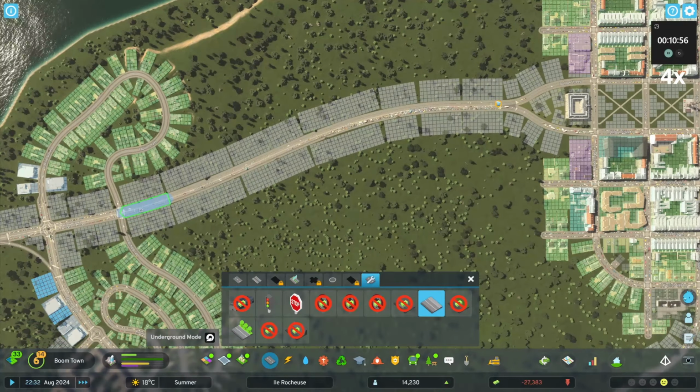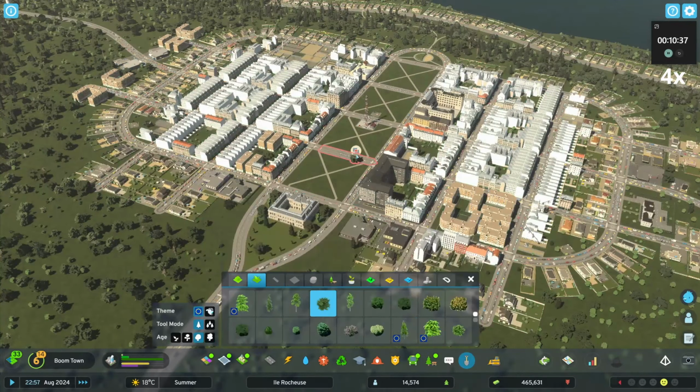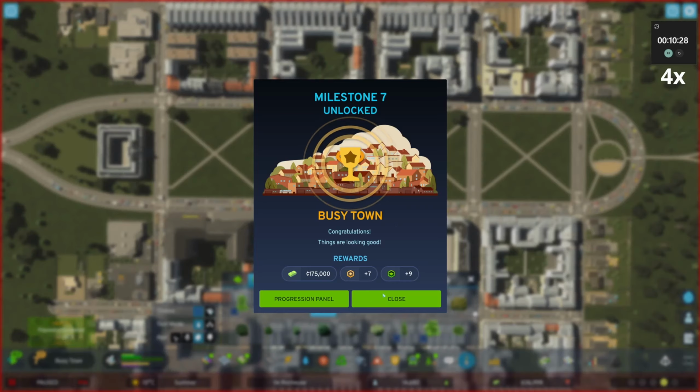I noticed that parking all the way along that road, so I added wide sidewalks so that you wouldn't see cars all the way down. It wouldn't look so intense, I guess.